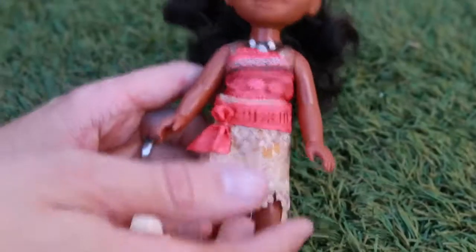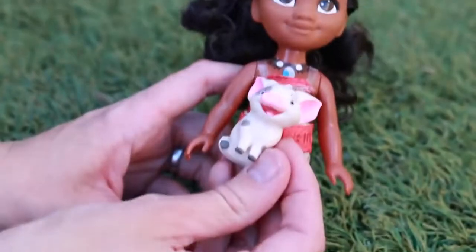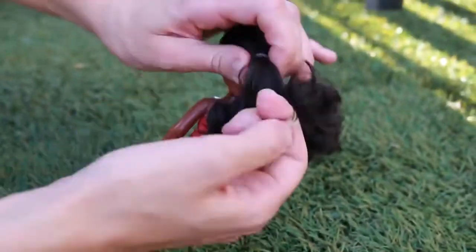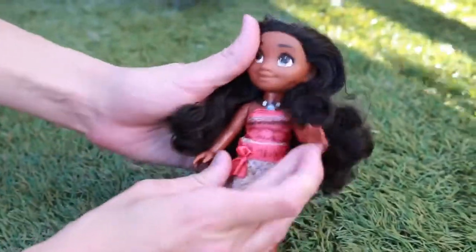Here's our Moana and she looks exactly like a younger version of Moana in the movie — same outfit with the skirt and the orangish red top, and her necklace painted on. And here's Pua — looks like the biggest smile ever, that's why everybody loves Pua. Her hair is actually in a ponytail but we could probably take it down too. Let's see how it looks — oh, really pretty! She has that really nice hair and it looks like she almost wants to swim.